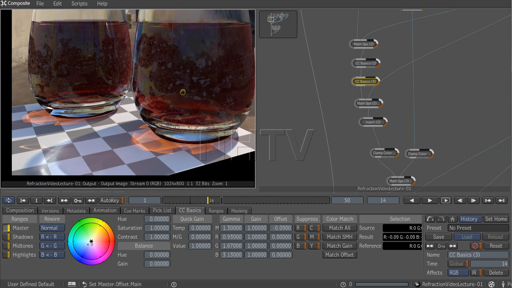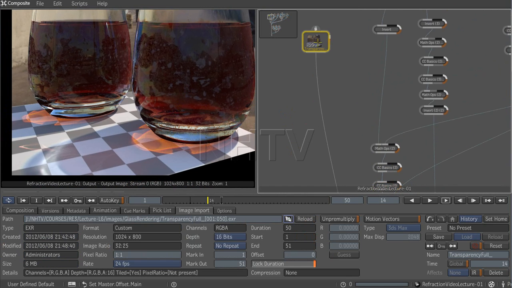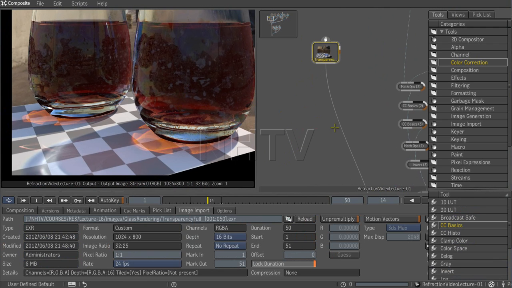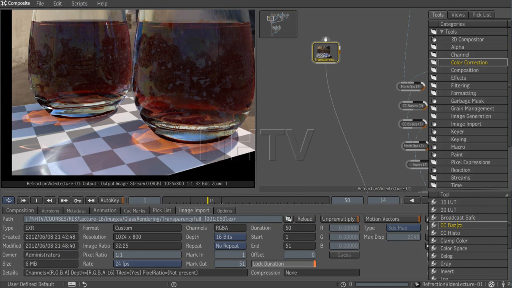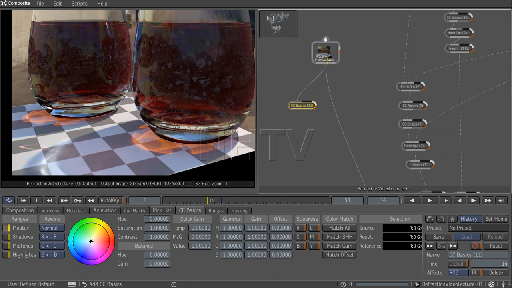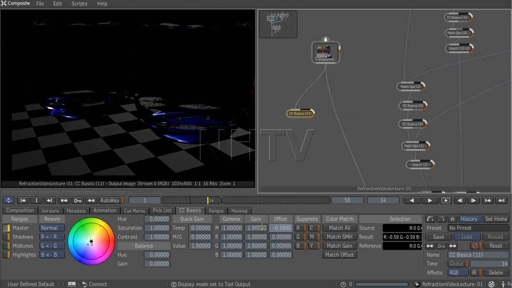And then as last part, what can we do over here? We can add some glow. So what I'm going to do over here is a color correction. And let's have a look at the offset.